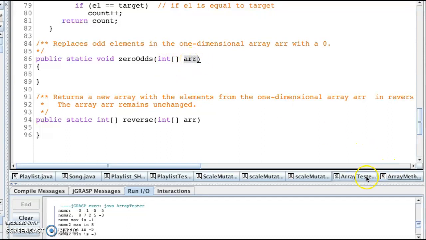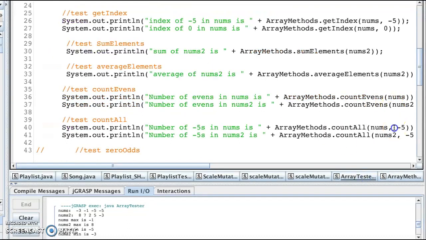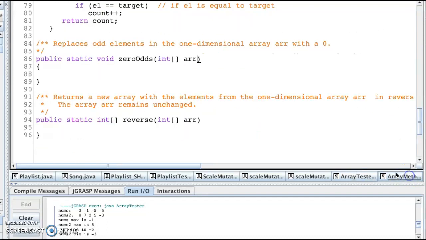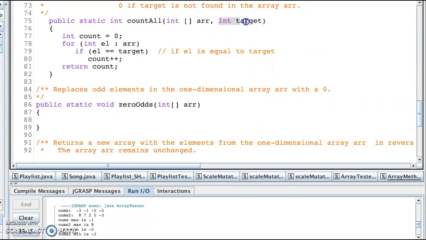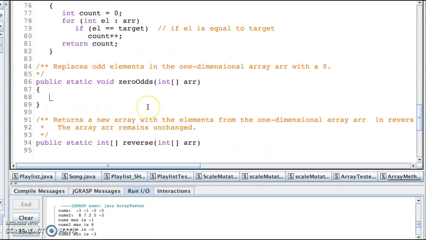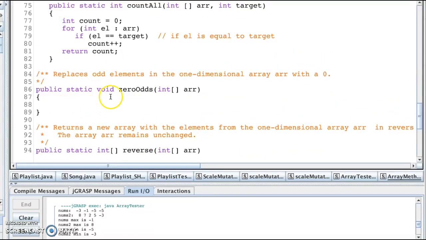But with this -5 and the method, since it's a primitive, the method isn't going to change the -5 in the calling program. So a little hard to understand, but I am going to actually change the array that was passed to me for zero odds. I'm not for reverse.